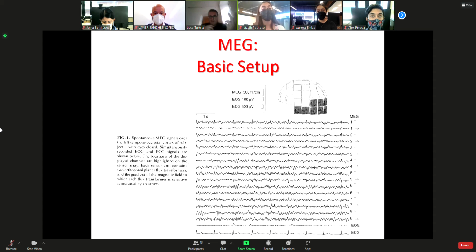This is done for 2 main reasons. The first reason is that having some external signal that tells us which might be the trial in which the person blinked or moved the eyes is helpful to remove data that might be contaminated by this signal. And also, for example, we can use the ECG to remove this contamination from the data using a specific type of preprocessing algorithm. The ECG is much stronger with respect to the MEG signal, and so it might contaminate the MEG data. So collecting this data allows us to control for that.